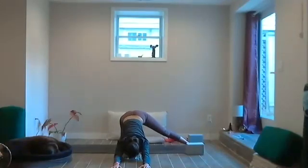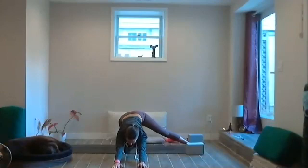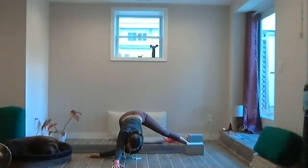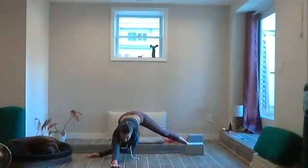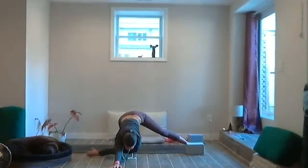Breathe in, exhale. Inhale, look up at the hands. Kind of bring the hands towards the knees a little bit, just enough so you can gently bring the left hand underneath the right arm. So the left arm points out to the right, left leg to the left, and then drop into the earth again with the heart. That right arm, wherever it feels comfortable on that upper back.